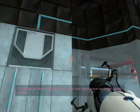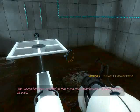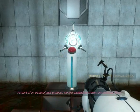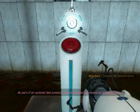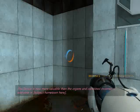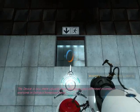...been modified so that it can now manufacture two linked portals at once. As part of an optional test protocol, we are pleased to present an amusing fact. The device is now more valuable than the organs and combined incomes of everyone in subject home town here.